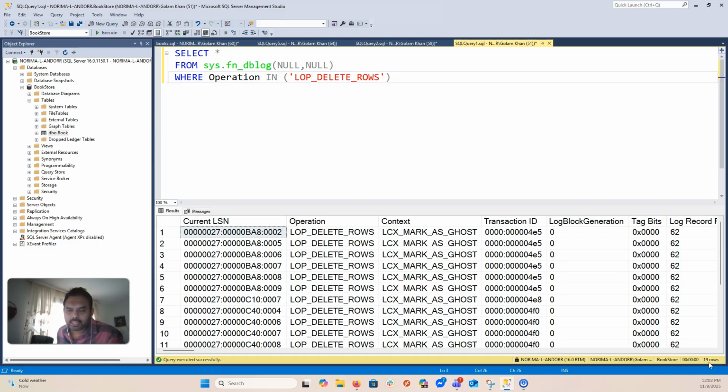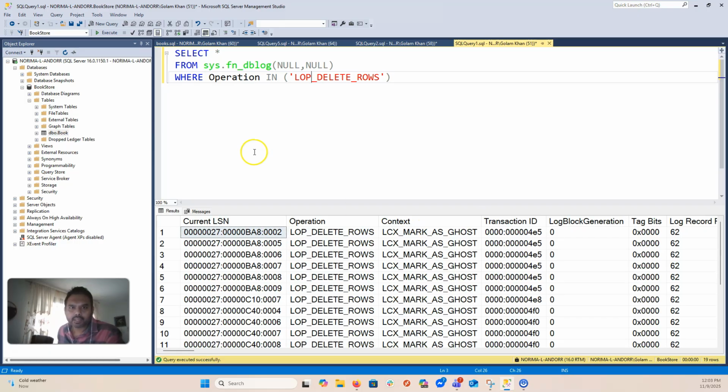The reason SQL Server does that is to keep a log of all the activity that we do, so that if we want to roll back our command, say I accidentally deleted it and I want to get back all my records, that's how SQL Server recovers all the records that we have deleted. It goes to the transaction log and rolls it back.